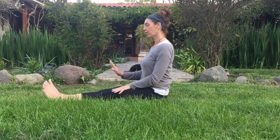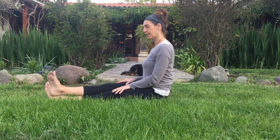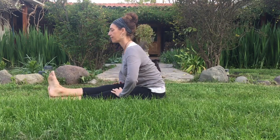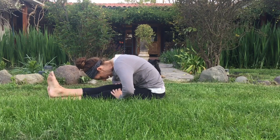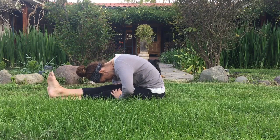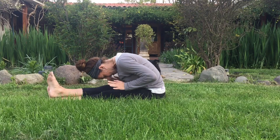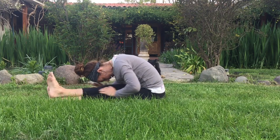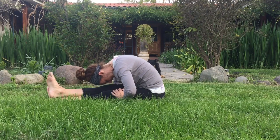Unwind, come back to center. Let's lengthen the legs out. We're going to cross the right ankle over the left, and then we'll start to scoot our seat back — come to the front edge of the sitz bone. Sit up nice and tall. Flex both feet, and then we'll start to round in. You might start to feel that opening in the IT band on one side. Soften the face. Make sure your hands are planted on your thighs or wherever they need to be today. Relax the jaw. Take a few breaths here.